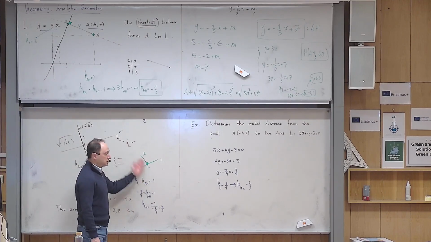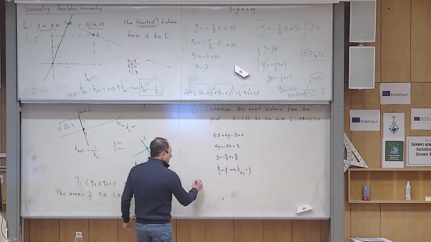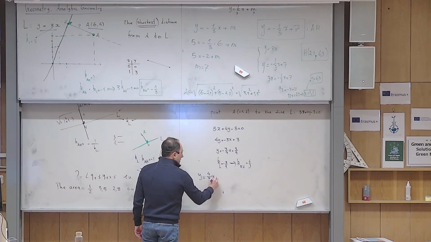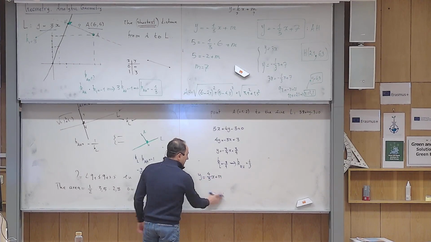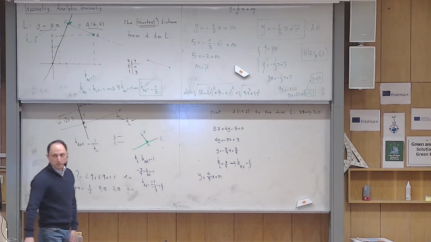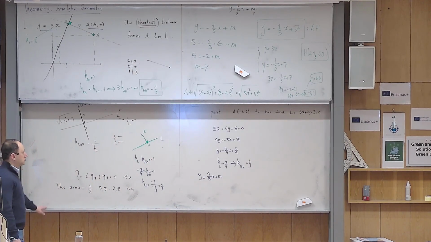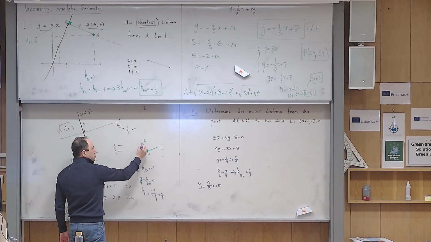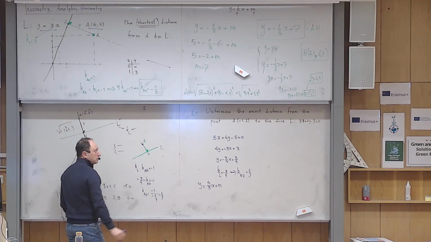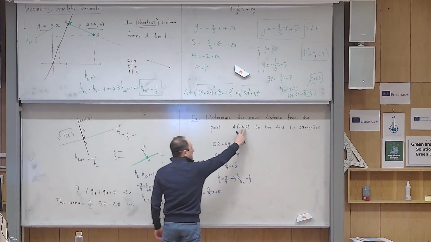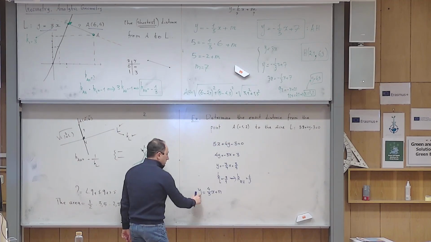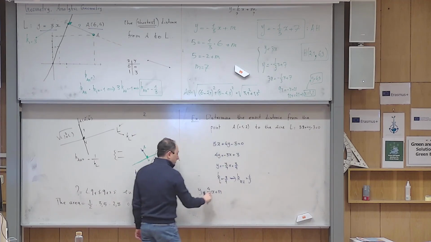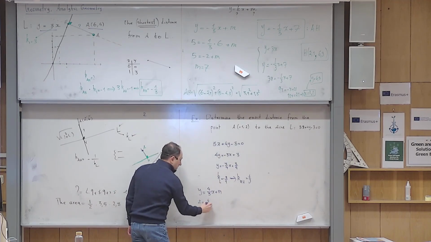You need to find this. So you need to write y is equal to k that I found, plus m. M is missing. How can I find m? I would say that this line is passing through the given point A, and the point is given, so the coordinates will satisfy this equation. So instead of y, I put 2. Instead of x, I put minus 1. So it becomes minus 4 over 3 plus m.